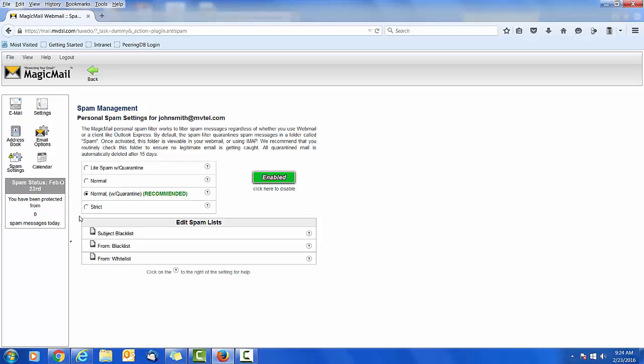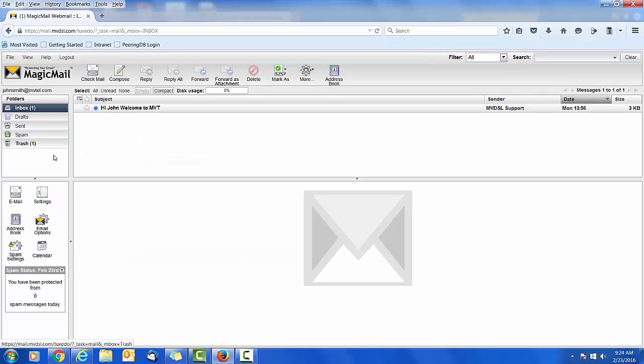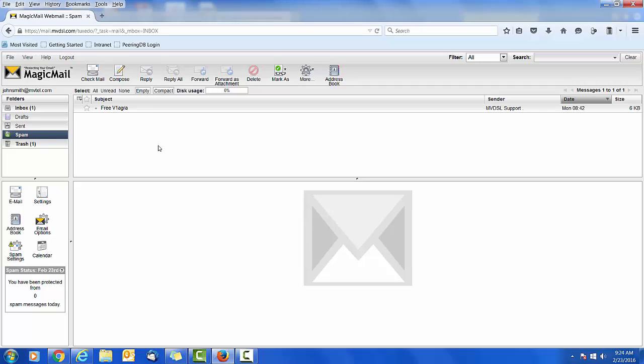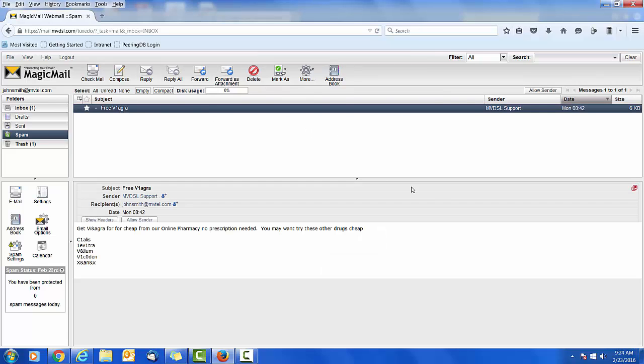So next we're going to go back up to email, and we're going to look at the email. And we're going to look in the spam folder right here. And I've gone ahead and created a message. I put a whole bunch of stuff in there that I knew would trip the spam filter: Viagra, Cialis, and just misspelled a bunch of names, and online pharmacy just to trigger something.